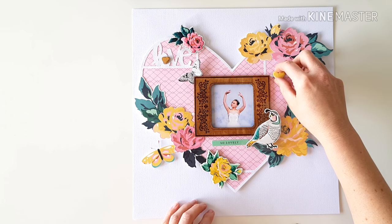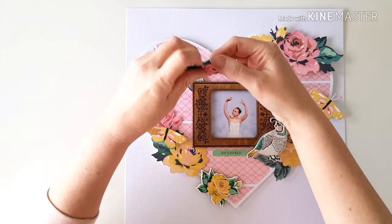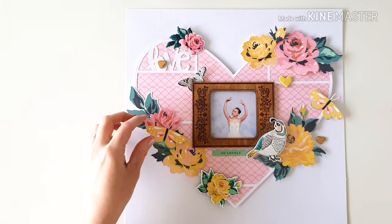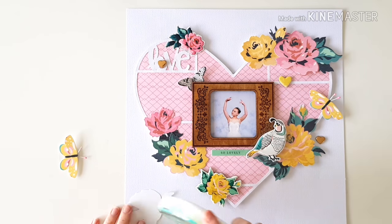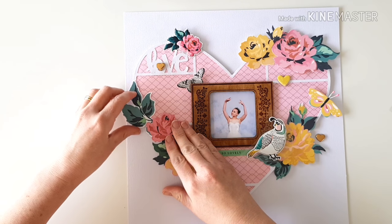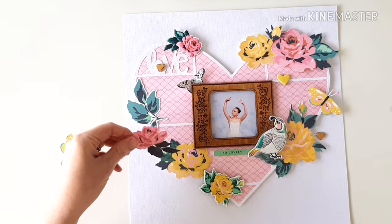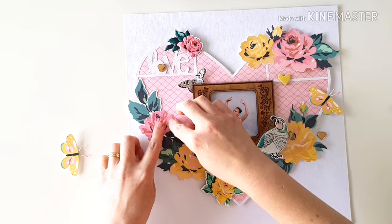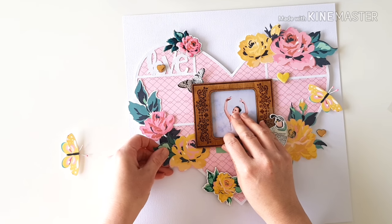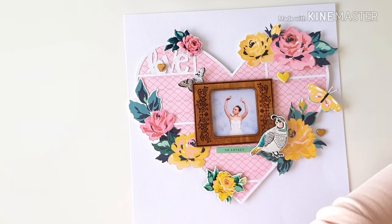So I'm just having a little bit of a last play with where I want things, and going to glue it all down now. So some of them, that one's a puffy sticker, I believe. There's a couple puffy stickers there. Maybe some chipboard, but definitely lots of the ephemera that I hadn't used because it really just was so large. So coming in now. And by having the photo in the center framed and such a simple design, I think it just works. It's really elegant and really pretty.